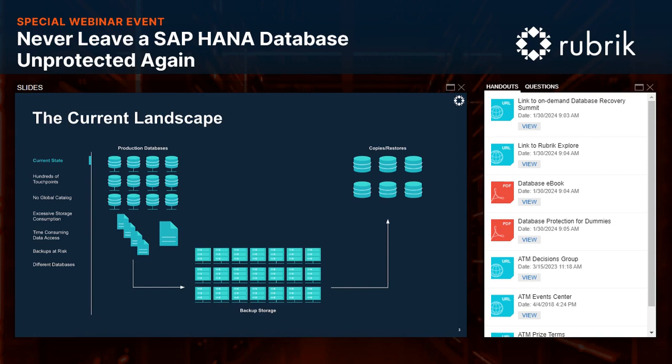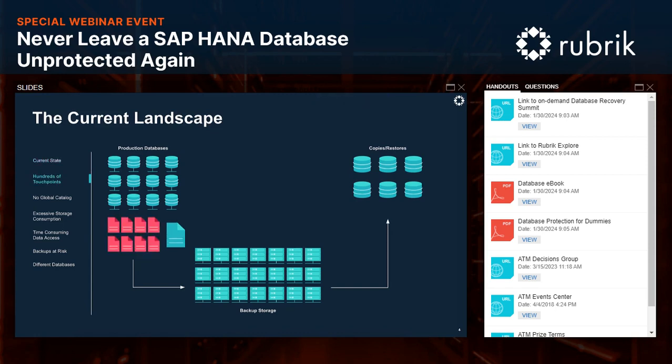However, this is easier said than done. The DBA's job is more difficult now than ever before, and it only promises to get more challenging as the volume, variety, and complexity of applications and data increases across the cloud and data center. What you see on the screen is a common database environment. You have production databases, backup storage, copies, or restores, but these approaches to backup and recovery leave databases vulnerable. They create silos, and they make it difficult for database admins, IT admins, and SecOps to work together to meet business objectives and protect data.